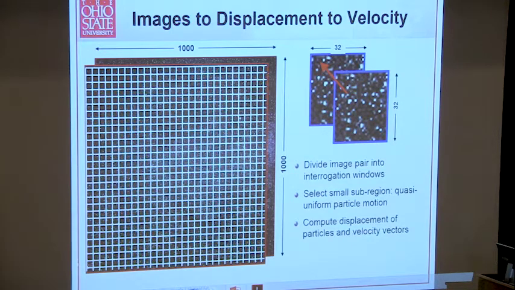Once we do that, we'll talk about how you actually do this, but we're going to compute the displacement of the particles. And we'll do this statistically. Once we have the displacement of the particles, we have the velocity, because we know our delta t in between the 2 images, and we repeat for each interrogation window to get the velocity field. Now again, you can already see that we get a velocity vector per interrogation window. We talked about this yesterday, but we know that this is essentially a lower resolution measurement as compared to what the detector will allow.